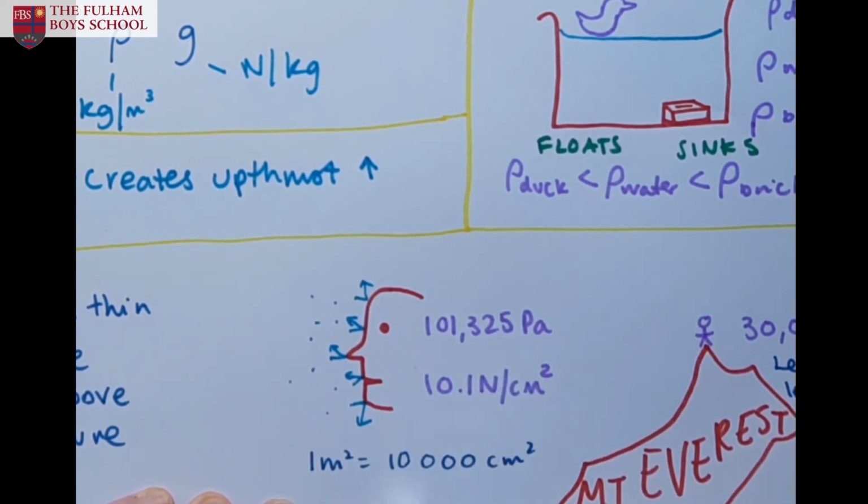Don't forget, pascals is newton per meter squared, but talking about your face, meter squared isn't that helpful. We can convert that into newtons per centimeter squared, which might be easier to understand, by dividing it by 10,000, because don't forget, even though 1 meter is 100 centimeters, 1 meter squared is 10,000 centimeters squared, and we get a value of 10.1 newtons per centimeter squared.